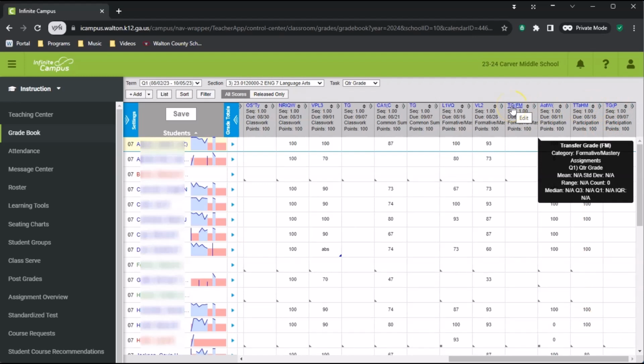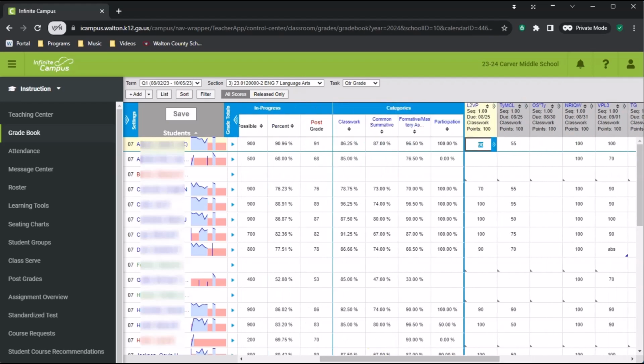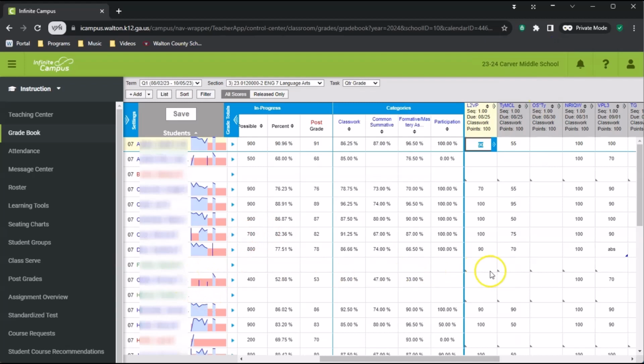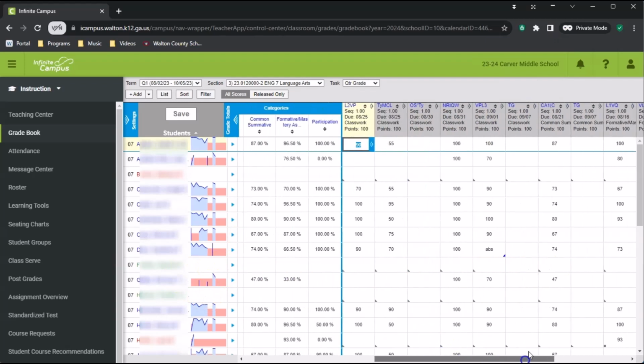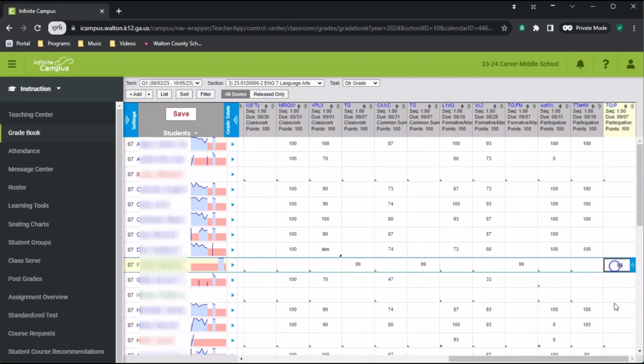So we've got the 4 transfer grades in here, and the easy way to do this is to come in for this student. Let's come back and get our grades. So this is the student we're looking at, and this student had a 99 before they transferred over. So for this student, for all of these transfer grades, we're going to put a 99 in. So this will basically give them an average of 99 for all of the different categories, and they can start from here being graded for the additional things that they'll see in the class.